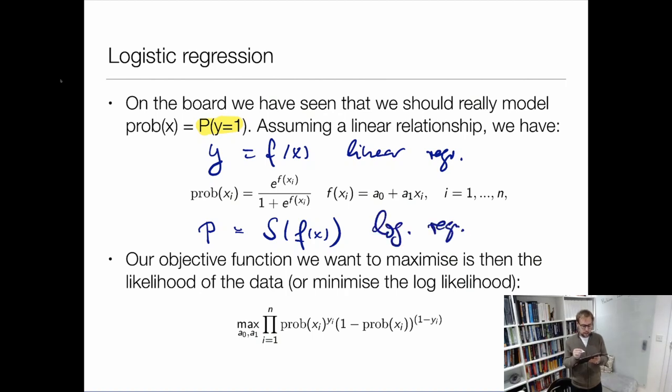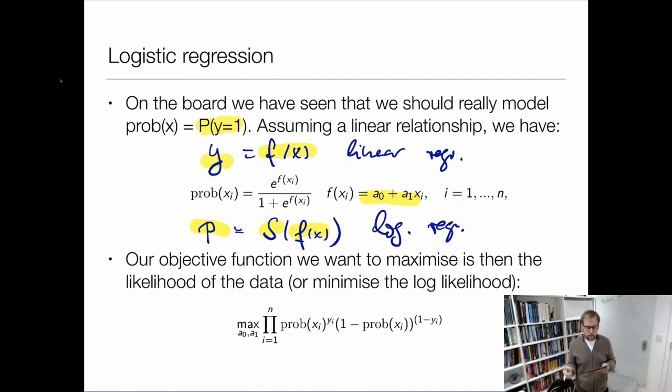So for a standard linear model, I have the continuous output as a linear function, and here I have the probability of the class label being a sigmoid function of a linear function. f is again a linear function. So this is all there is to logistic regression. So hopefully it's a rather straightforward step, and this is exactly how it is defined. You might say, well, I could define it maybe differently, but this is the most common model.